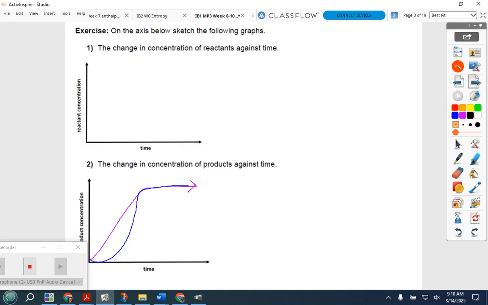So what I was just asking folks to do was to think about how they might sketch these graphs of a change in concentration versus time. Number one, what the reactant concentration would look like over time, and number two, the product concentration. So we have a couple of suggestions of how the product concentration graph might look, the shape of that graph. Certainly starting at 0 makes sense. Anybody else want to come up and offer a thought on either of these? We've got nothing for number one right now.